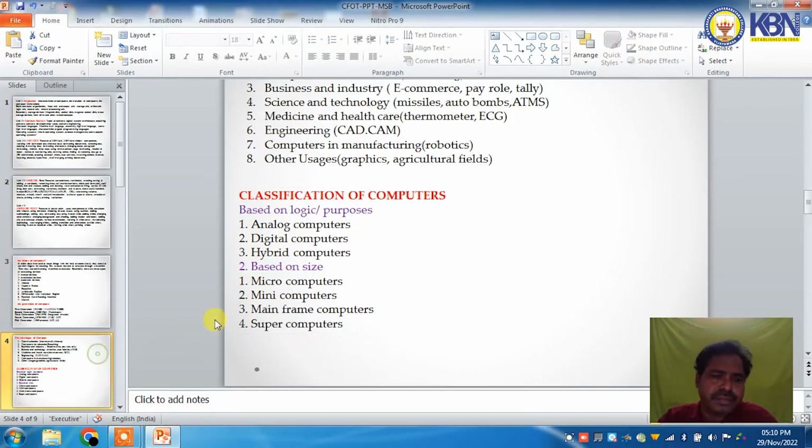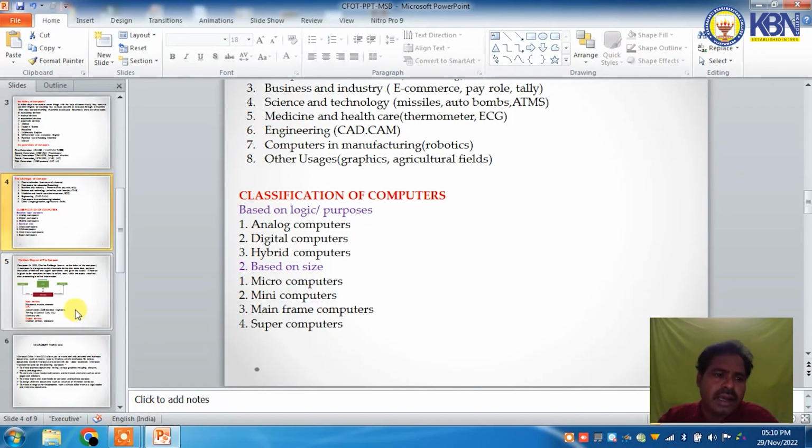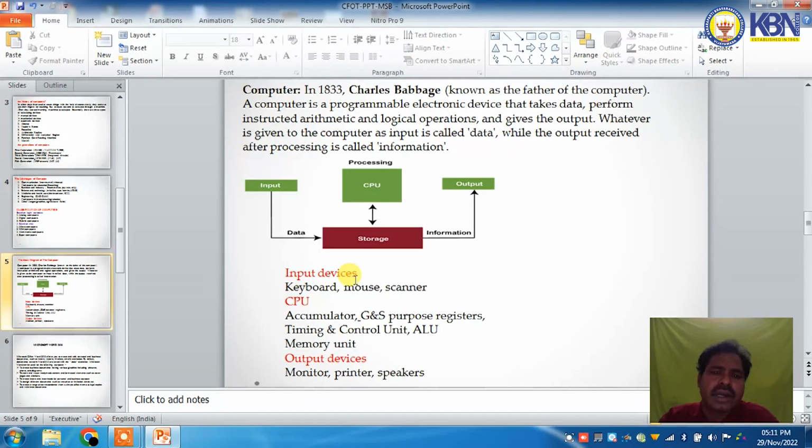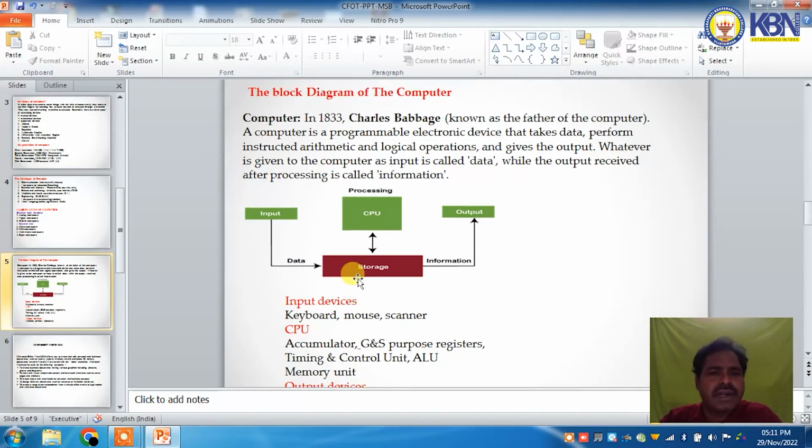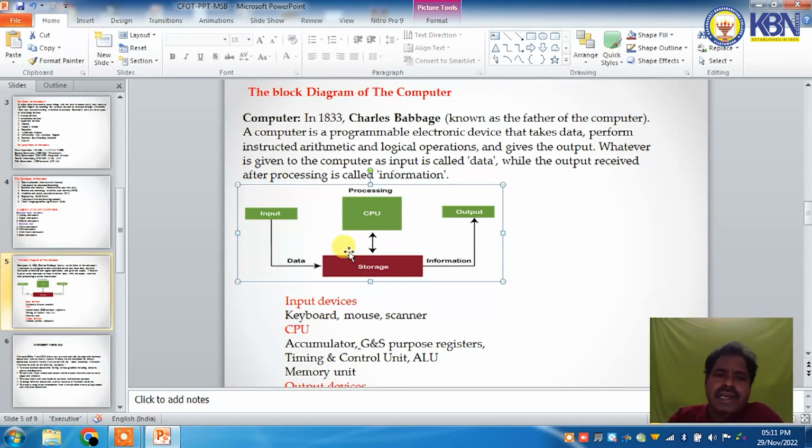Next one, the following slides are discussing computer organization, the basics of computers. This is a very important block diagram of a computer. In 1833, Charles Babbage was known as the father of the computer.